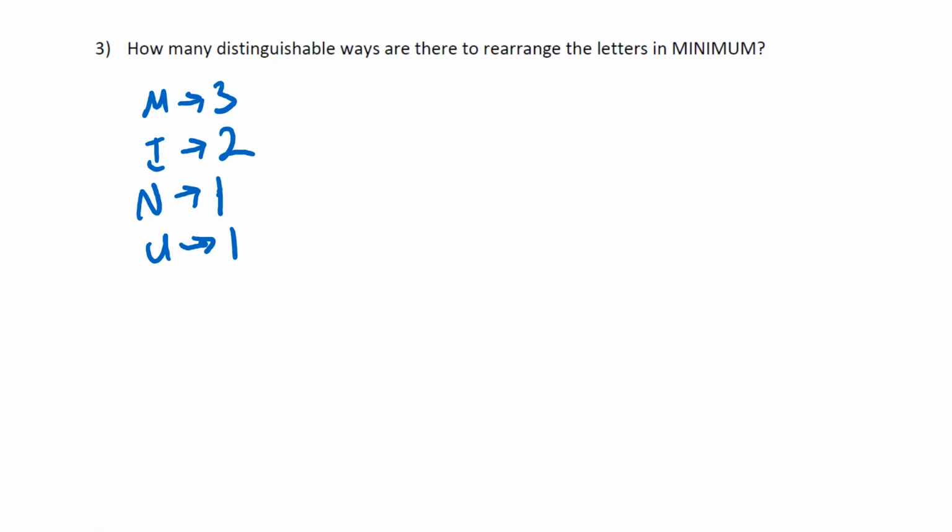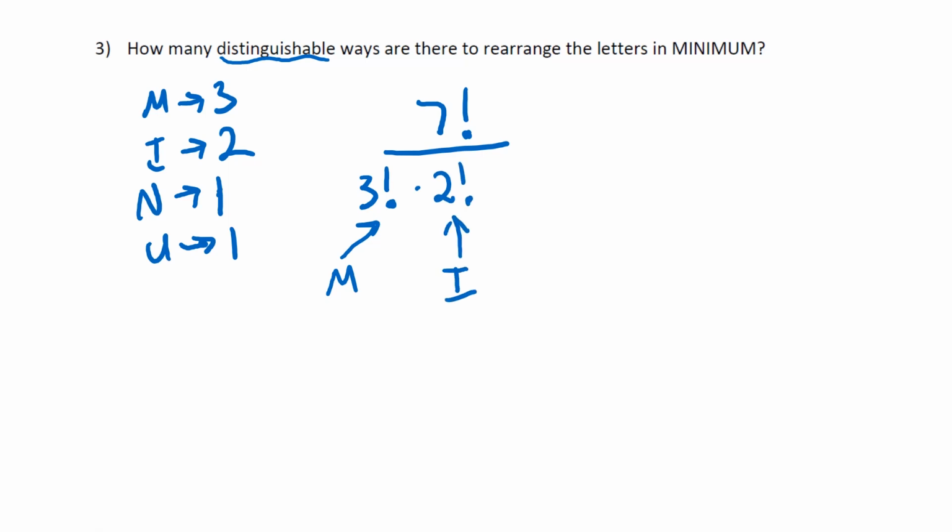All right, so this one, going through the green method from previous, it's just really 7 factorial is the number of ways to rearrange 7 letters altogether, and then the m's we want to rearrange here. So this is like saying you could rearrange the m's here, and you get the same answer either way. So that divide by 3 factorial is distinguishable, is what it's talking about here. So that's the m's. And then I would do 2 factorial for the i's, and then I guess we could do a 1 factorial for the n, and another 1 factorial for the u. Again, 1 factorial is just 1, so you can omit those.